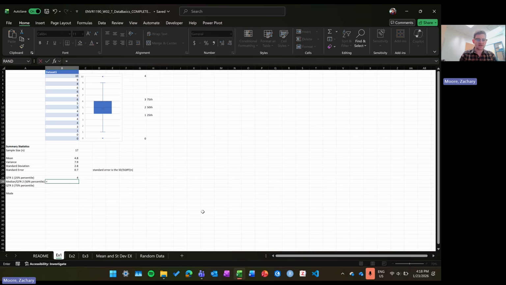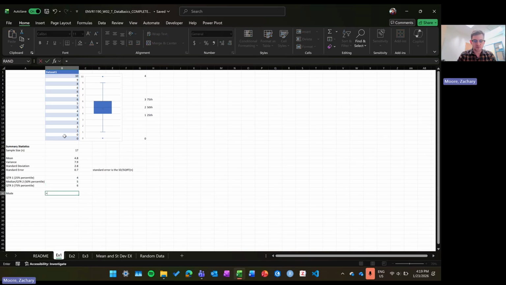We can use quartile again for our median. So QUARTILE.INC, array, click the values, and then we would just say median value 2 for that 50th percentile. And that would give us the value of 5. We can also use the median function, which returns the median of it. So we just, again, pick those values, and it gives us that 5 again. We can then do the QUARTILE.INC for the third one to get that 75th percentile. And then we tell it we want that third, and click that.